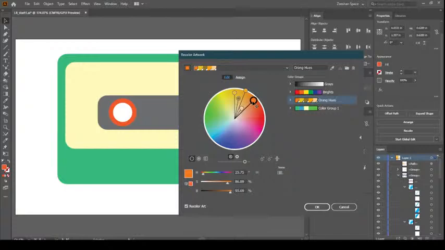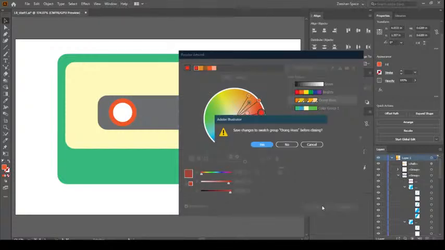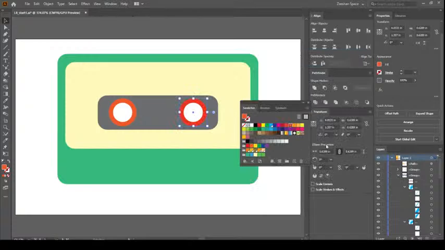So now if I change anything here, you can see that the whole thing is changing. The whole group is changing. So I'm changing basically their theme. Suppose I like this sort of theme, maybe a little bit orangish or maybe some other color. I can stop there and press OK. It will ask, do you want to change the swatch group orange hue before closing? I will say okay, yes.